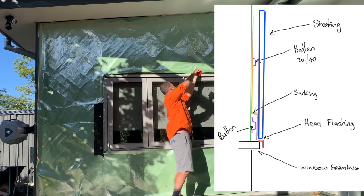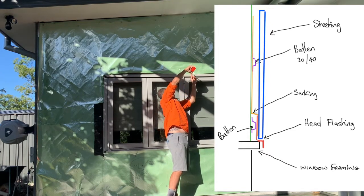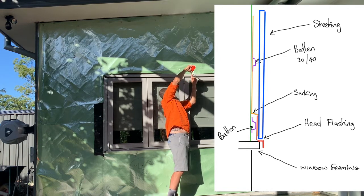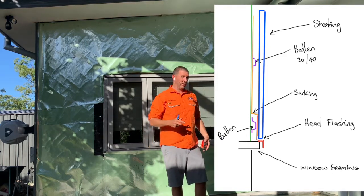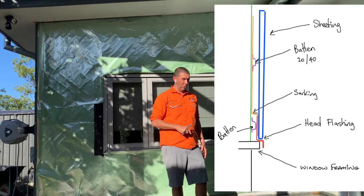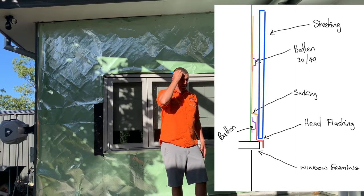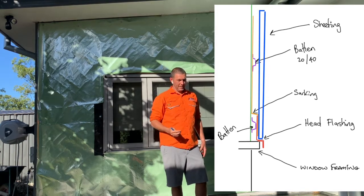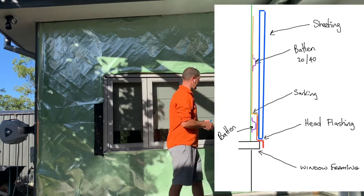So what is the distance from the frame of the house out to the outside of the window? That is 45, it's almost 50 mil, it's like 48 millimeters. So we're going to have a 20 mil batten, that takes it down to only having 28 millimeters. Now here's the challenge, the sheets that we're going to put on the wall are going to be 38 millimeters. So we kind of want it to come out 40 mil. So essentially, there's a few different things we can do.